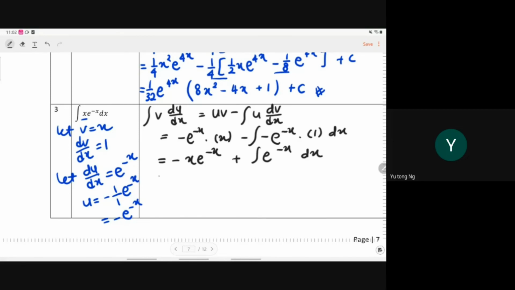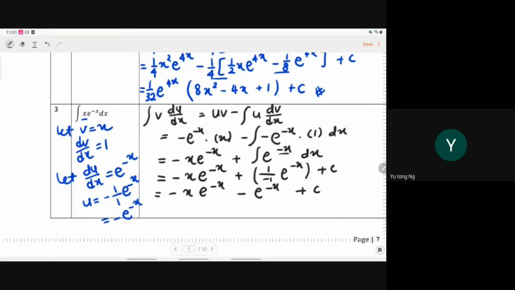Okay, so equals to negative x e minus x. So integrate e minus x is simply plus negative 1 over, supaya you ingat is actually 1 over differentiate of negative x ni, yang atas ni, so negative 1 e minus x plus c. So equivalent to negative x e minus x minus e minus x plus c.